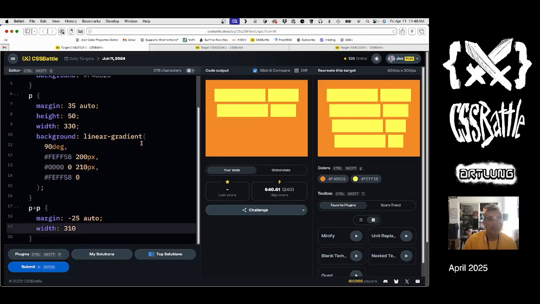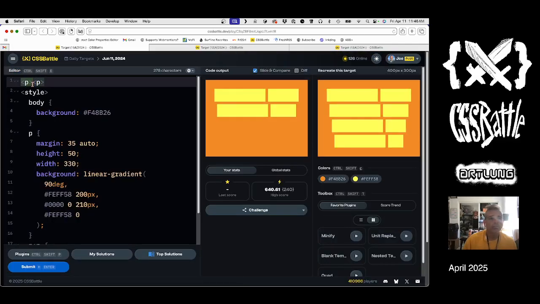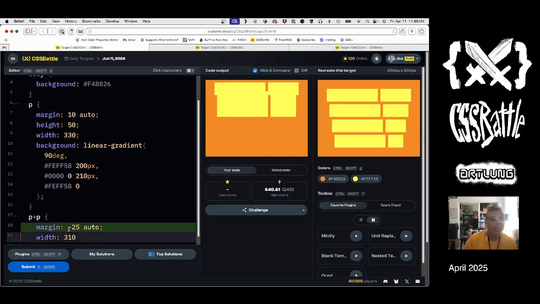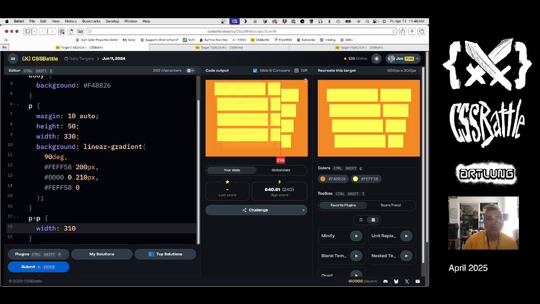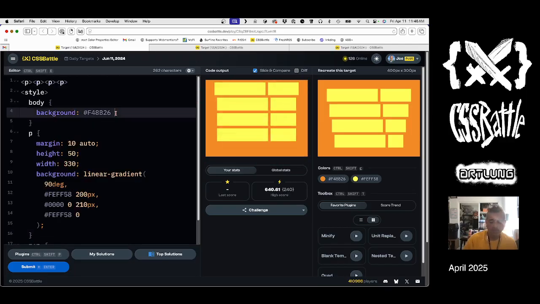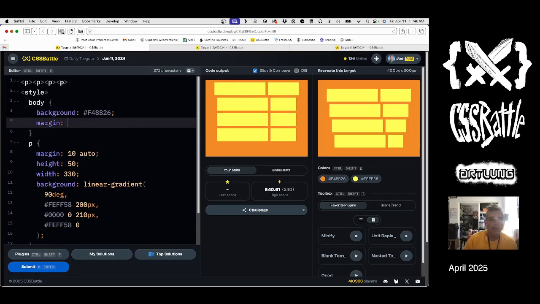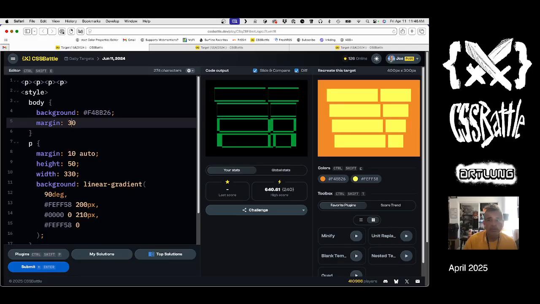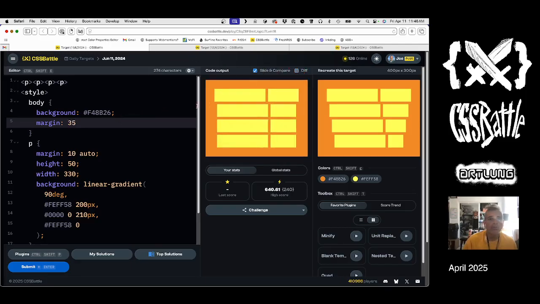Okay. Does this mean that if I make another 2, which we need, that the margins are correct? No, those margins are not correct. And so the difference between this is 10, so I think what we want is a margin of 10 auto. And that gives us the spacing we want. But we need margin on the body then. Margin of 20 or something. 20. Let's see what we get. Hopefully, we can do that cleanly. There we go. So a margin of 35 does it. And that's not pushing anything in, so that's really good.